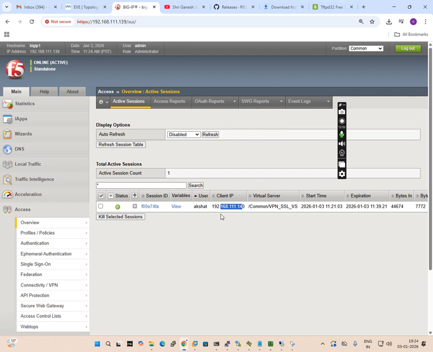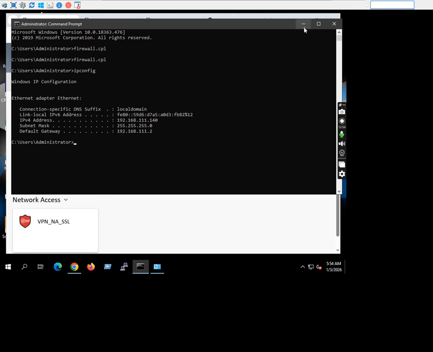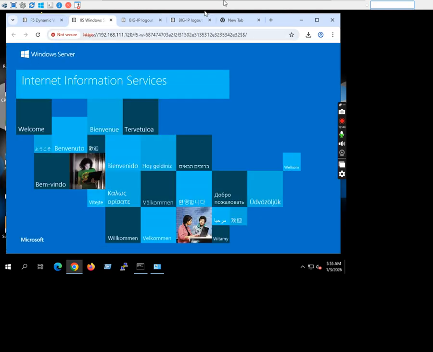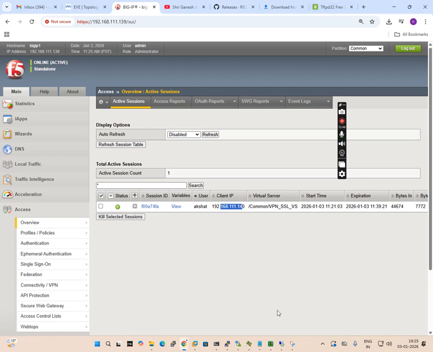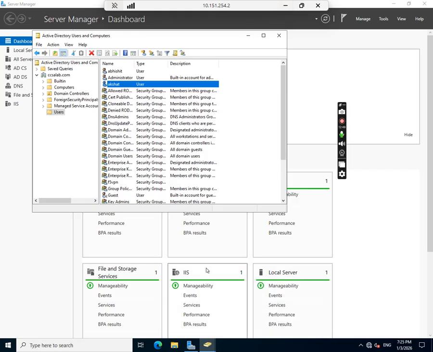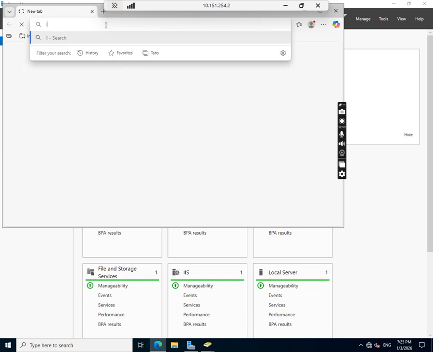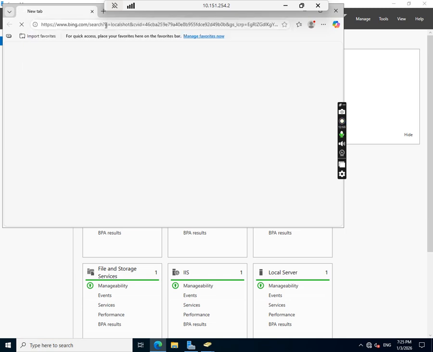From this page, I have configured a URL link. Let's say I have an IIS site, and the user can access this IIS site.